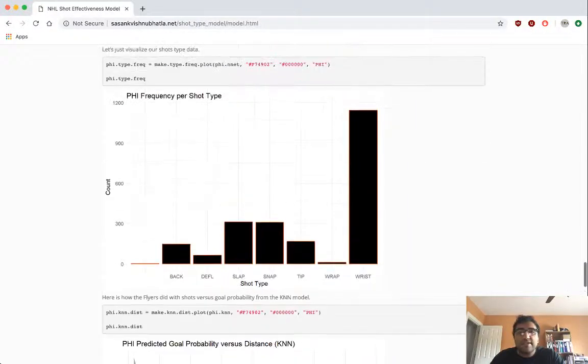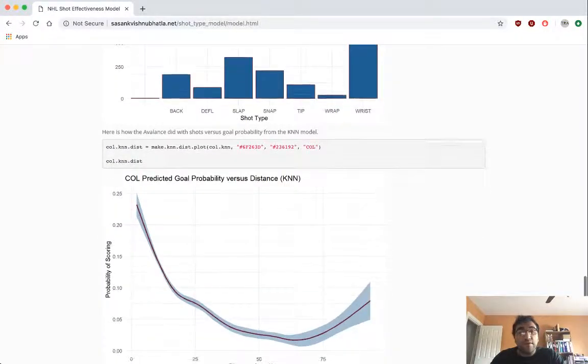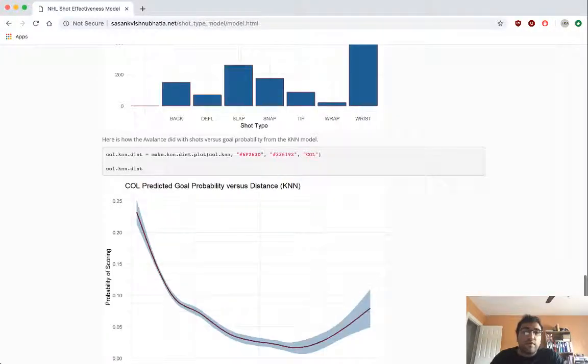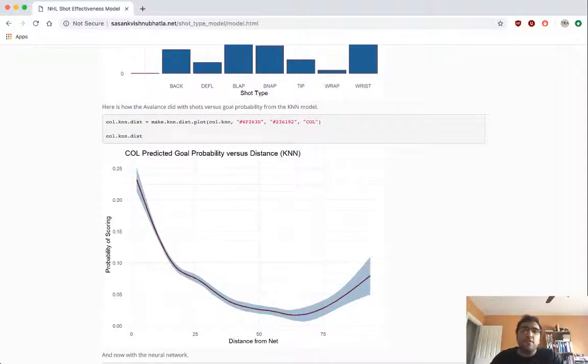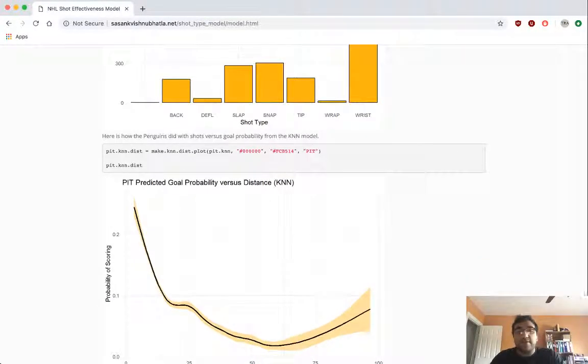We can take a look at the Colorado Avalanche, a team in the West. We can see here that they're close to the Penguins, but this drop off, where it plateaus for the Penguins and Capitals, doesn't exist as much for the Avalanche. If we remember what this looks like here, we see it slope down a little bit more. Let's go back to the Penguins, and we see it's flat. It just flattens off. That's important to notice because some teams have different tendencies. Our models allow us to see that.